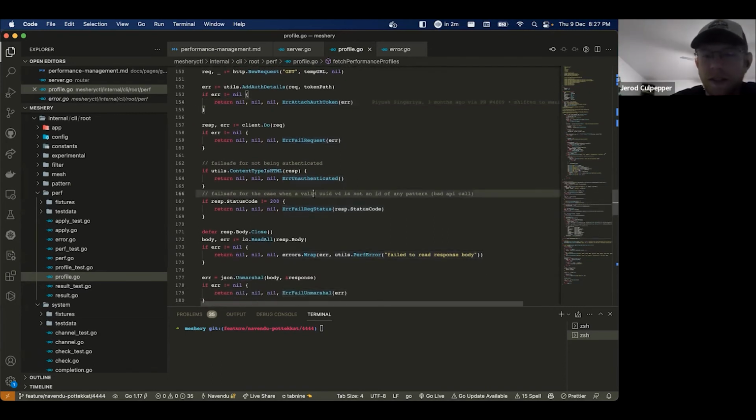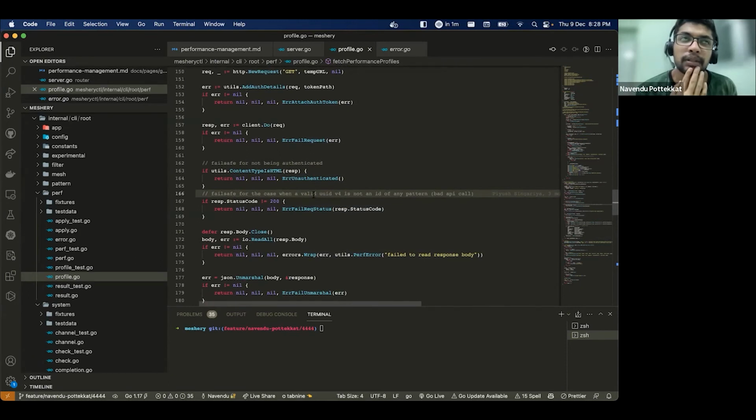Yeah, absolutely. Thank you. So how often does a token expire? I think we have a token and we also have a refresh token. I'm not quite sure, I think it lasts for a day, I guess. So if you keep using Meshery, there's no need to get an updated token. It gets refreshed automatically. But I'm not sure about the case in Meshery CTL.